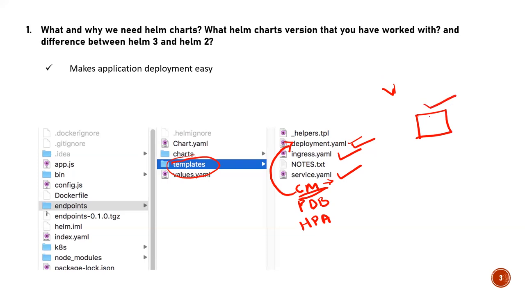And now developers are making some changes. They said that whatever ports we were previously using have to be changed, and also whatever config maps, that means the configuration we were using, have to be changed, and the env variables which we defined in the deployment YAML have to be changed and all. So as a DevOps engineer, I'm going to make the changes in the Kubernetes manifest file and reapply. I'm talking about when we don't use Helm chart.